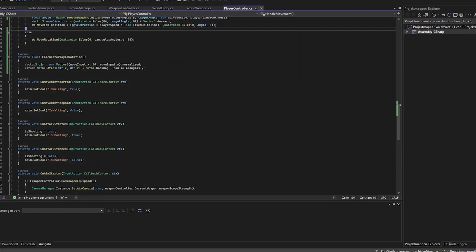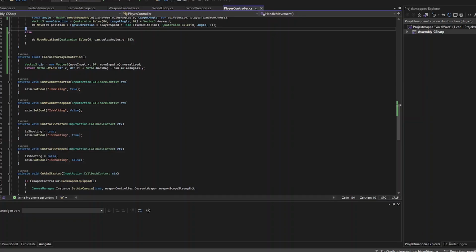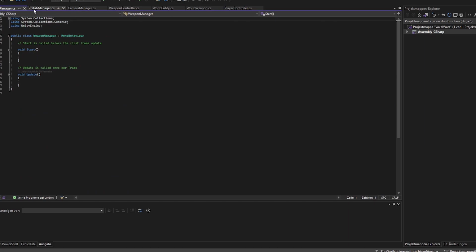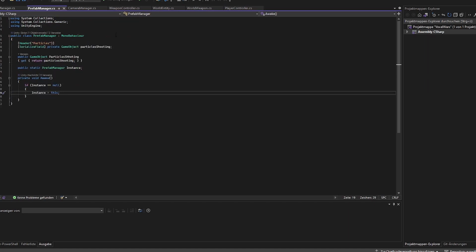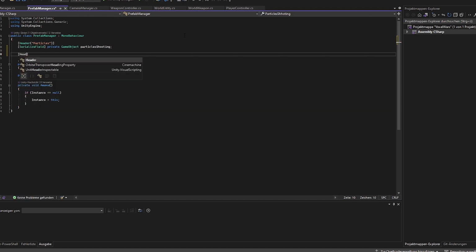So we now want to spawn the bullet, and I think it's pretty good to implement something like pooling. So we might want to create a prefab pool in the prefab manager. Let's do that real quick.